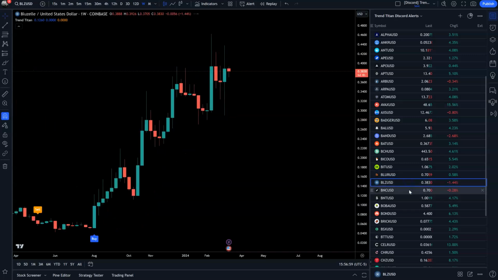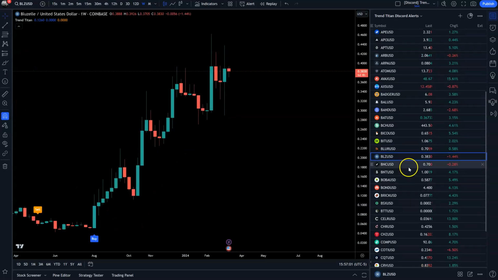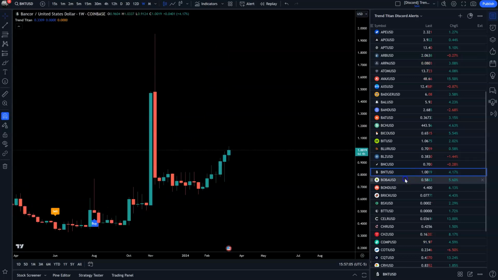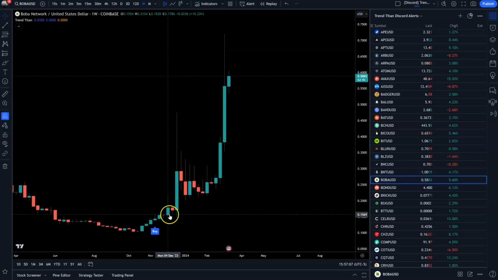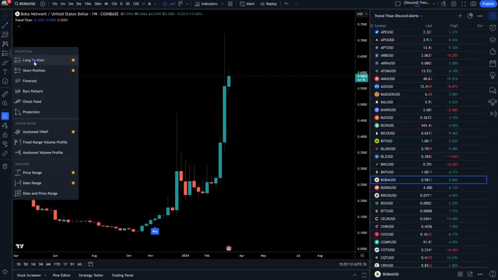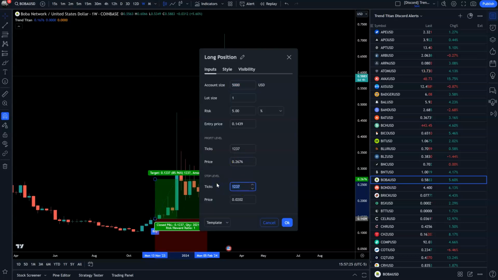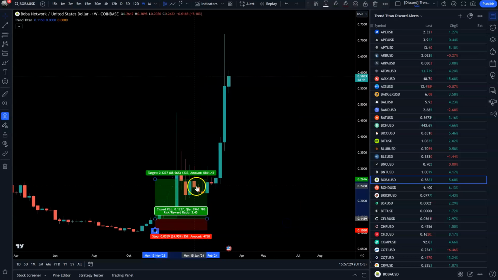And like every single one, probably not every single one, but most of these have been really, really good alerts. For example, on this one here, this is Boba Network, which was a spinoff of the OMG token. Say somebody entered on this candle, Trend Titan suggests stop losses. So if you look up here, this first number is a suggested stop loss. So stop loss would be 3.59 cents. So I just go in here and I type it in, 359, make sure it's right. Yeah, 359 cents. So there's the stop loss.